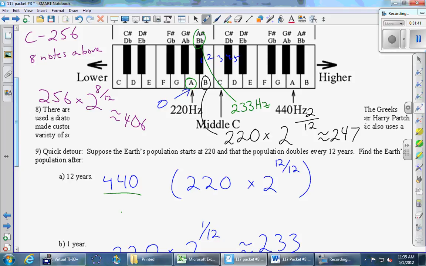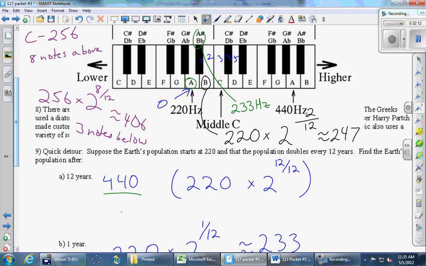Okay, just as well, we could go down the scale. What if I said I wanted to go 3 notes below? Yeah, the formula works just as well. If you're going 3 notes below, instead of putting an 8 up here, we would put a 3, but to say below, you put -3. Go to the right, you get bigger numbers; go to the left, smaller, negative numbers.